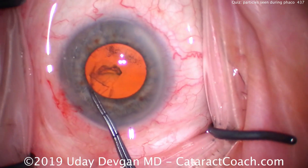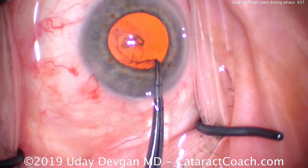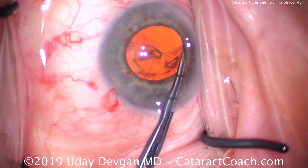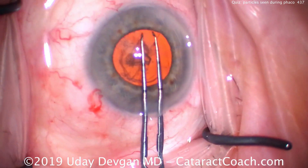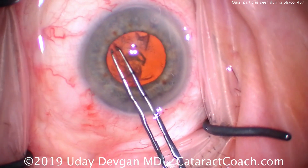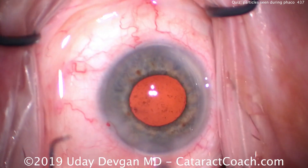As you can see, we start with a normal capsulorhexis. I know ahead of time this patient has had prior trauma and does have loose zonules. Taking that into account, we're still creating a nice, sufficiently large capsulorhexis. The patient has this level of dilation, so we're going to make our rhexis just about as big as the pupil — about five millimeters or so. Then we'll get the nucleus out. At the beginning, it looks pretty clear in the anterior vitreous. Nothing really going on there.